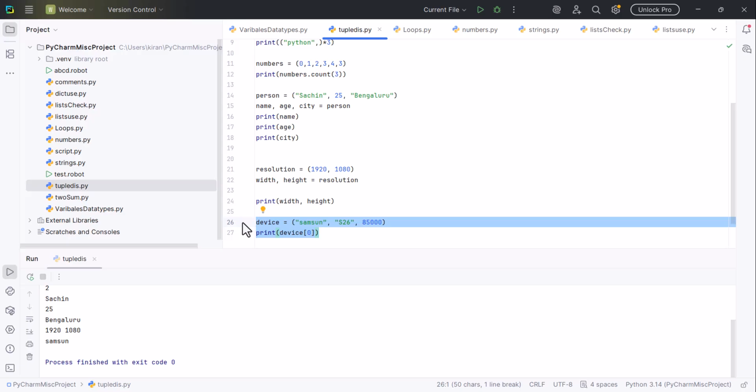And on top of that, during your interviews, maybe you'll get most of the questions based on what is the difference between tuple and list, okay, and why we need to use a tuple, maybe what is the use case of a tuple, how to convert a tuple to a list and a list to a tuple, all these things.